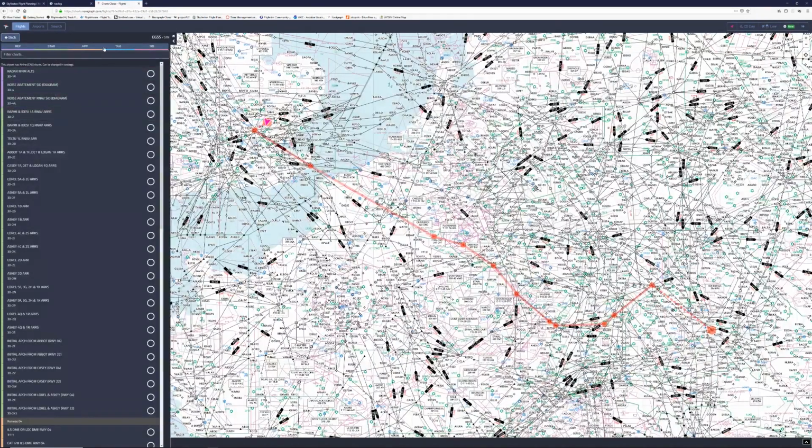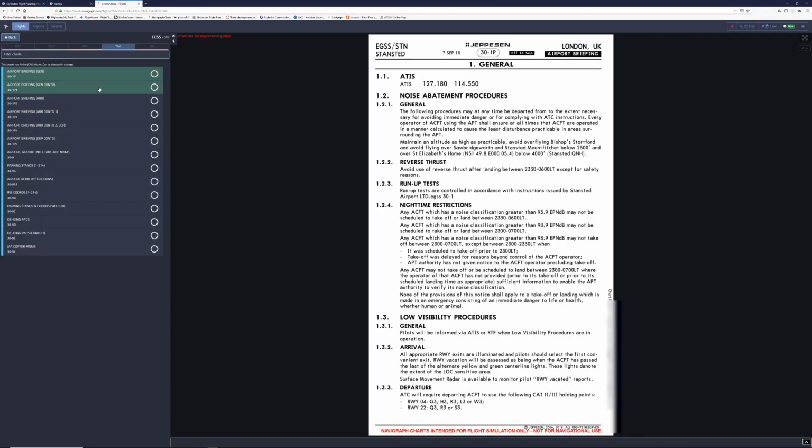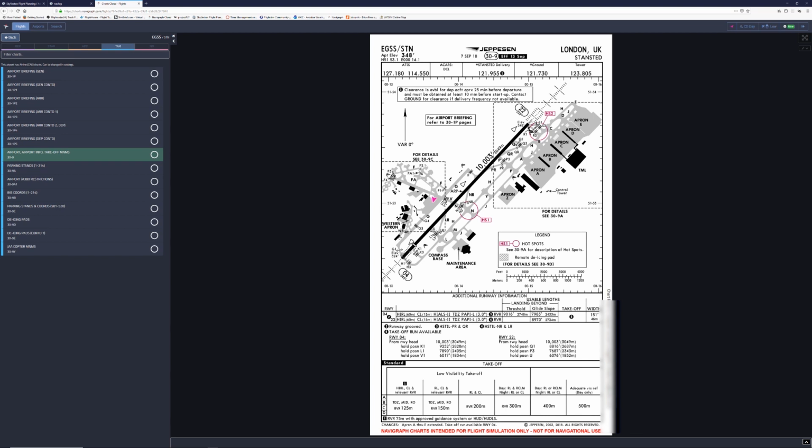So let's go to our taxi diagram, our airport briefing here. Okay, that's not what I want. I want this one, I think. Yeah, here we go. So as if we had a question of this, Stansted's a 10,000 foot runway. So clearly taking off is not an issue for us. We only needed, according to our sheets, about 3,200 feet to clear a 50-foot obstacle.